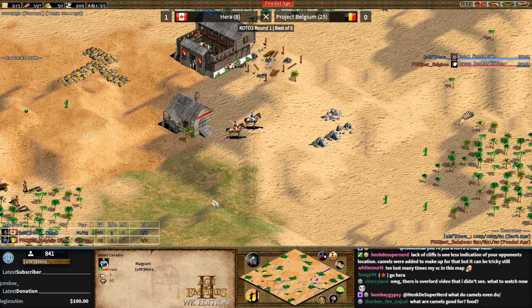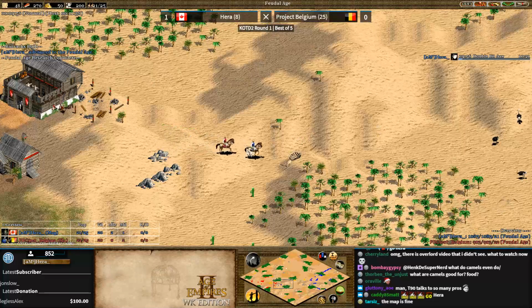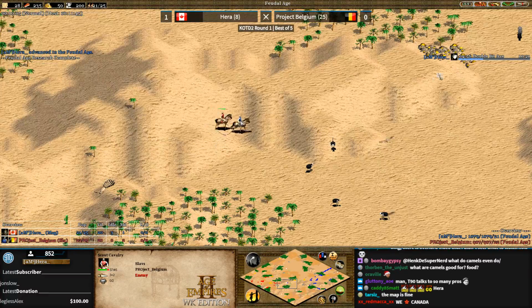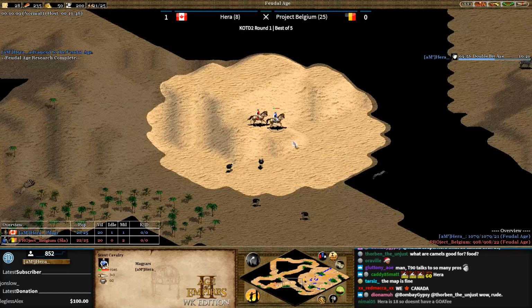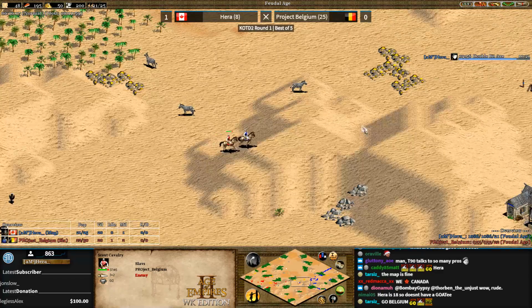Extra attack comes in from Magyar scouts at feudal age. And fortunately for Belgium, he was able to get some hits in before feudal age, so he's ahead in the scout war. This is a good deal. It's just a very open map.